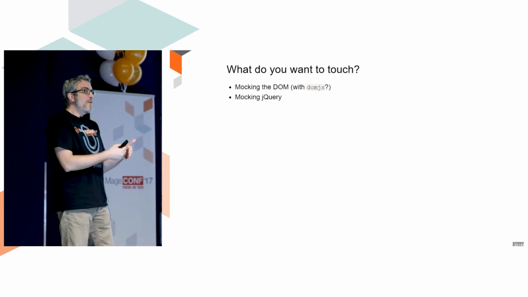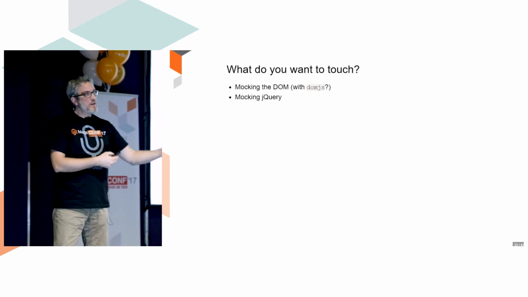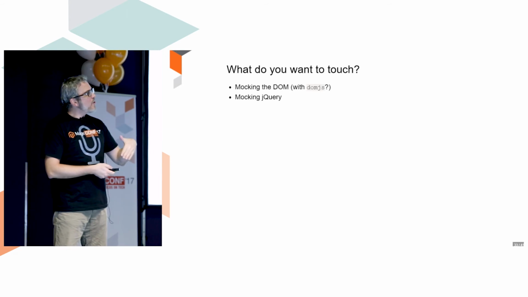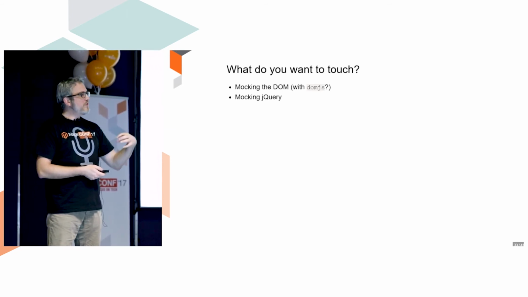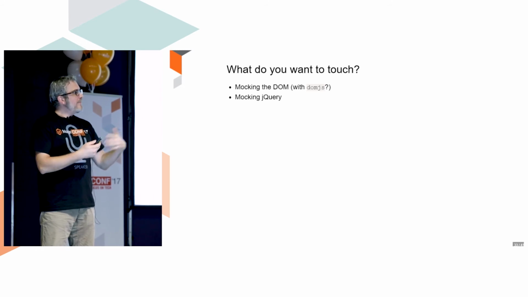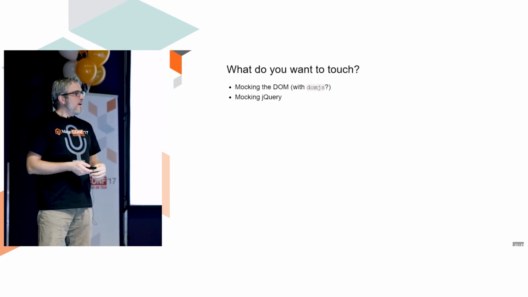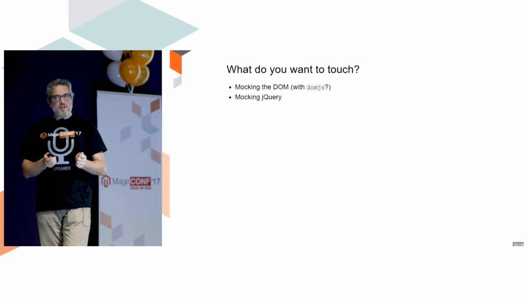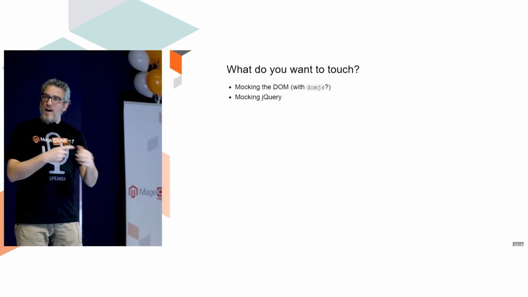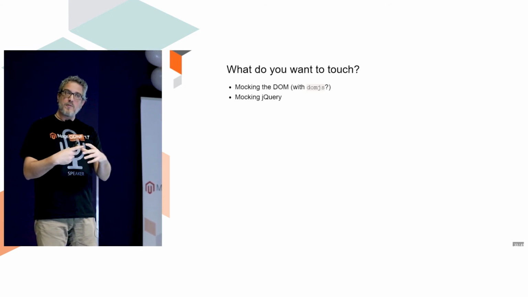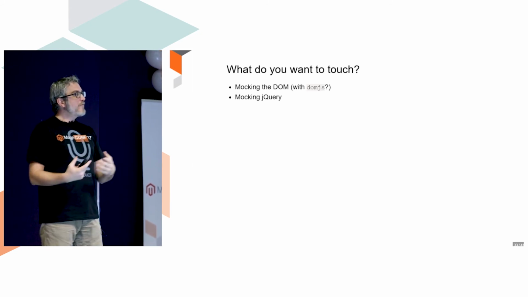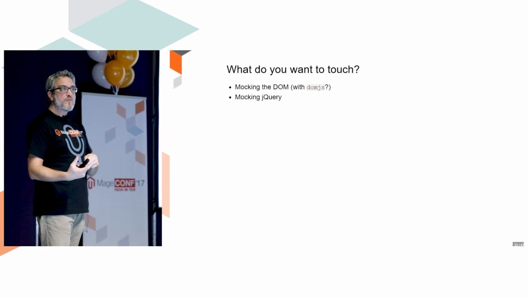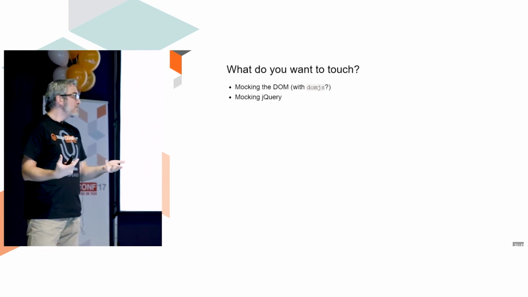If I have a dependency with my own code with jQuery, am I going to mock jQuery? Am I going to replace it with something else? Or am I going to include jQuery in my own code and then get things going from there? The important thing to realize is, if we're not mocking jQuery, but our tests are dependent on jQuery itself, it's no longer a unit test, but an integration test. And if we're mixing in the browser, it's no longer an integration test, but an end-to-end browser test.